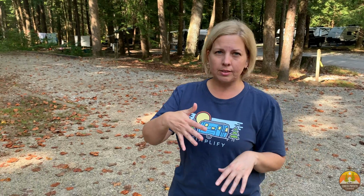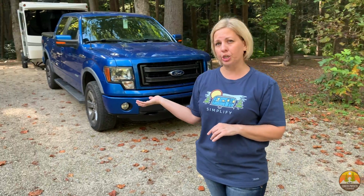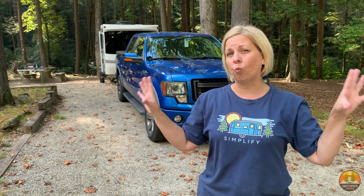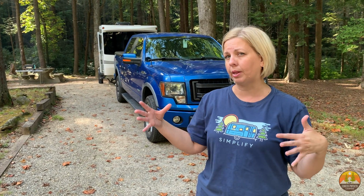Now, when Daniel does the driving, I hop out, and as the co-pilot, I am helping him figure out where he's going to be backing up and what to avoid. So when you get out of the vehicle, if you are helping somebody doing the backing up, ask them what you should be looking at. They might be more concerned with one side of the truck and you might be focusing on something else. So you can't be in all places at once. You really do need to kind of pick a place that you're going to keep your eyes on the most.